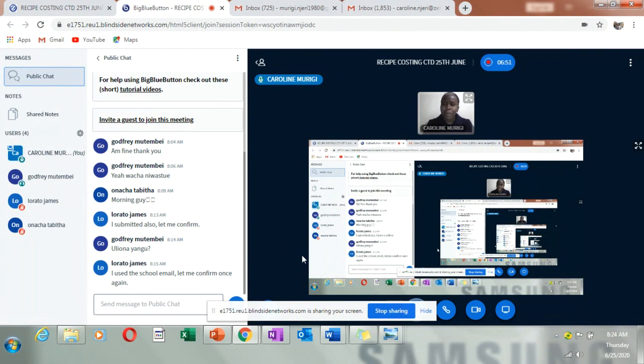But when you're doing your NEC exam, of course, the NEC body provides you with the recipe costing sheet. They actually have them printed, and maybe our college is going to copy them for you. We are going to have them copied enough so that you have enough. Even if maybe some get spoiled somewhere, we can still give you another set so that you can do your work easily.